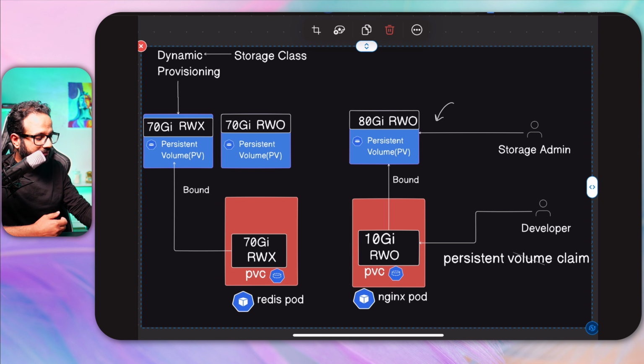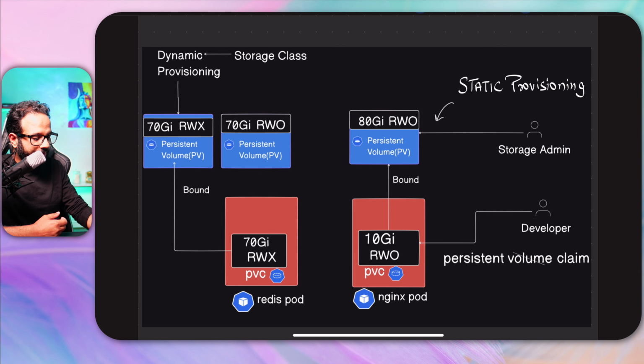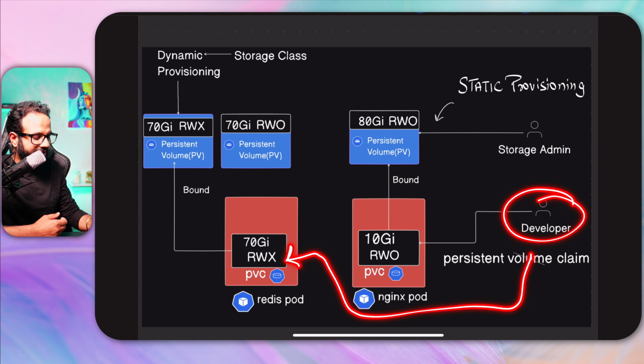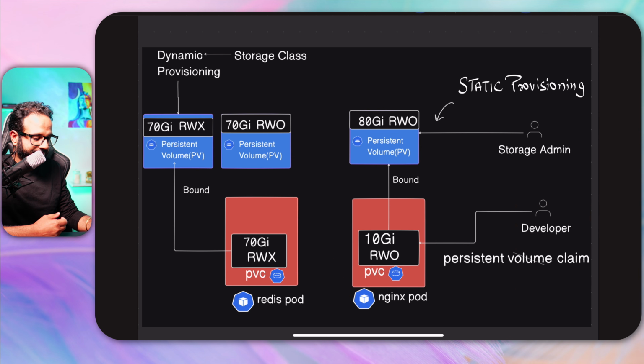Now there is dynamic provisioning as well, in which a developer requests a persistent volume claim over here, let's say 70 Gi, and this time the mode is RWX, read write many.